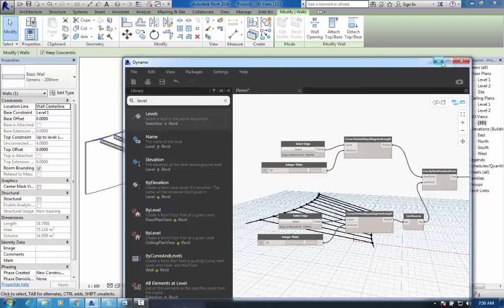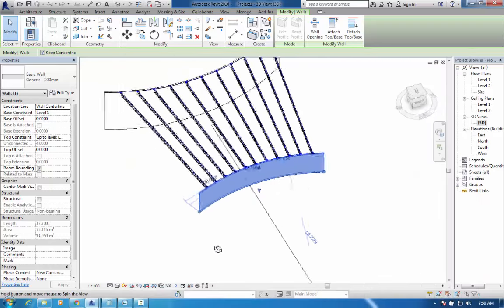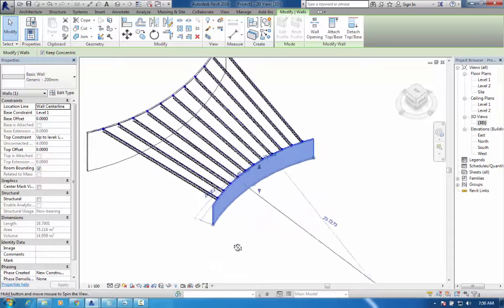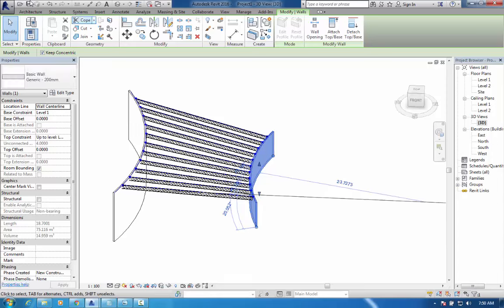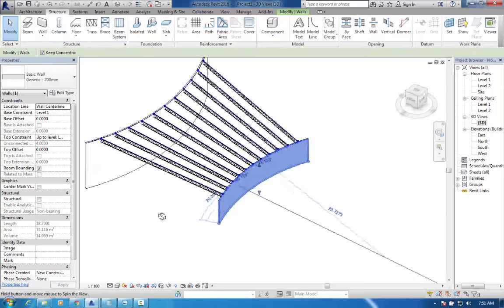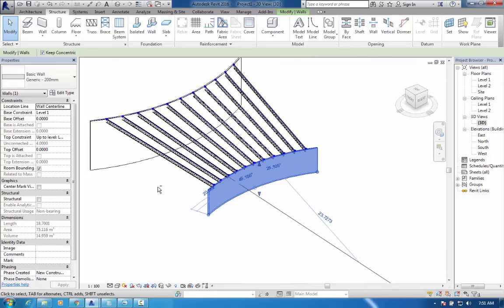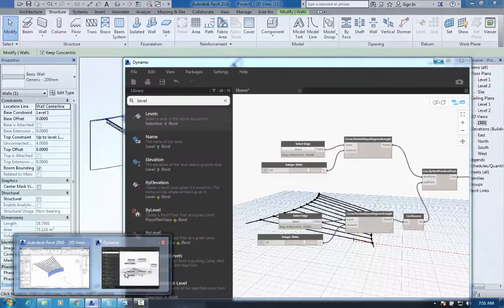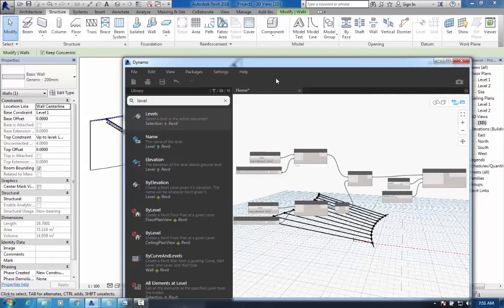Boom. This is what happens. This is, by the way, impossible to do with the beam system. So this is one of the uses. Hope you enjoy it and hope it shows how easy it is really to use Dynamo.